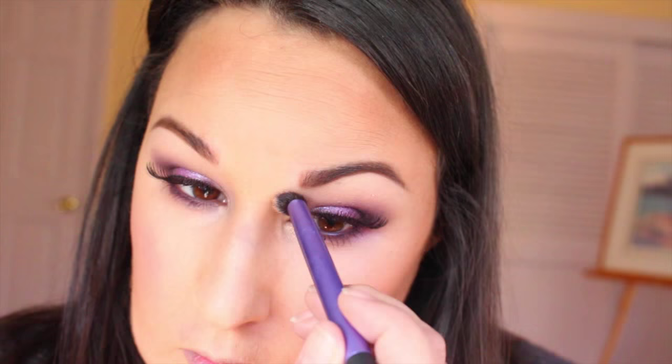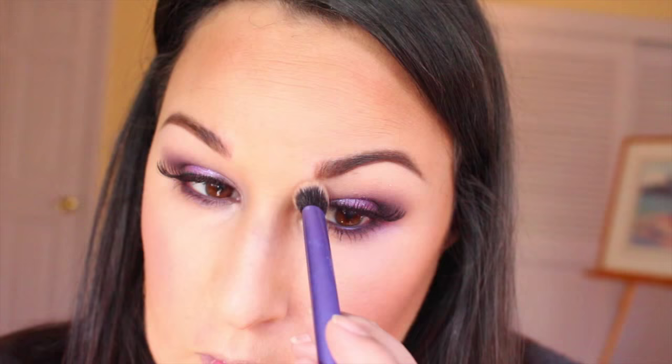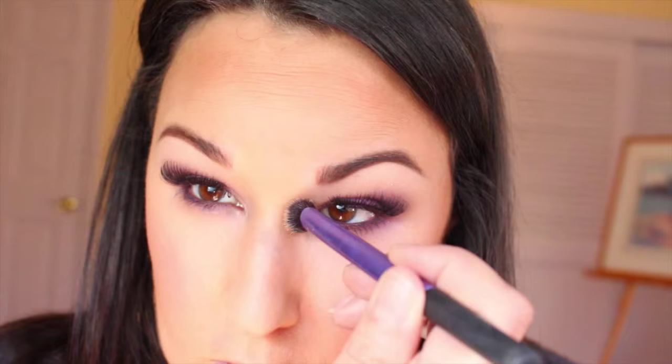And now to contour my nose a little bit, I'm using that Fawn shade again and just lightly contouring my nose. Because I've got a big nose and I need to make it look smaller. And then I'm using my finger just to kind of further blend it out.